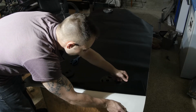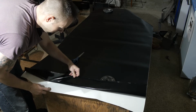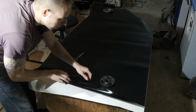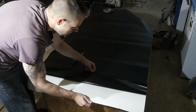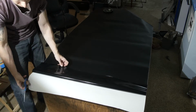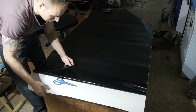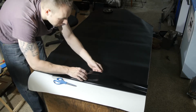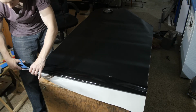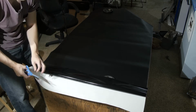Now I'm just getting ready here, peeling this apart. Honestly, this part of peeling back the vinyl is kind of nerve-wracking for me because I have a tendency, I don't know if anyone else does this, to cut the paper a little bit too close. And you'll see here, I think I do it here. I end up getting a little bit of the backing stuck to the vinyl, and that becomes a tedious pain in the ass because you have to pick that stuff off of the vinyl itself.